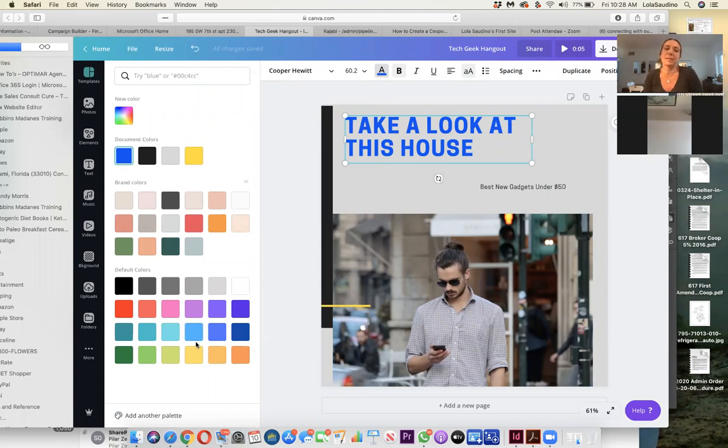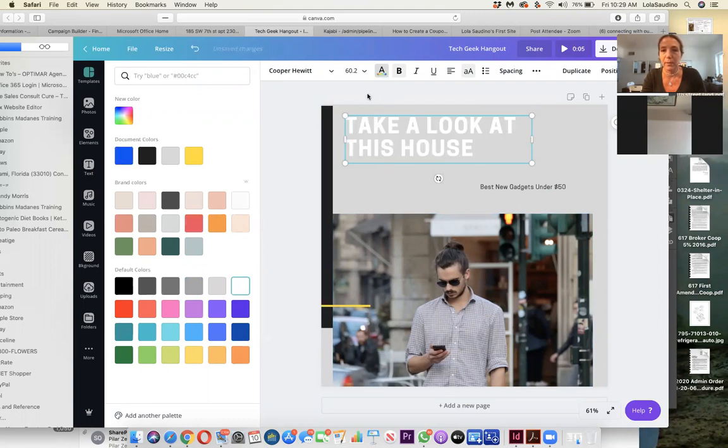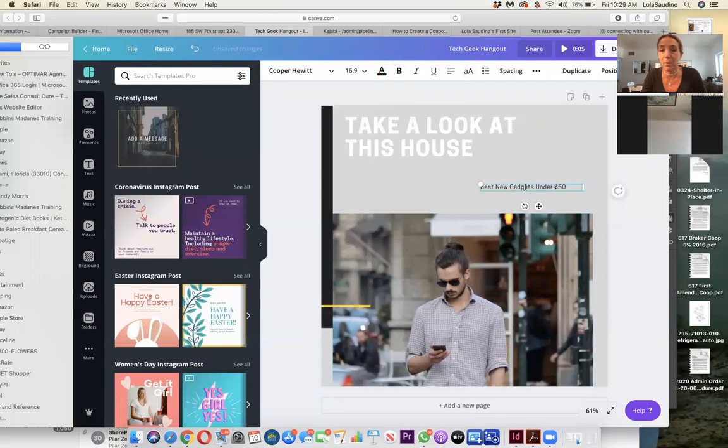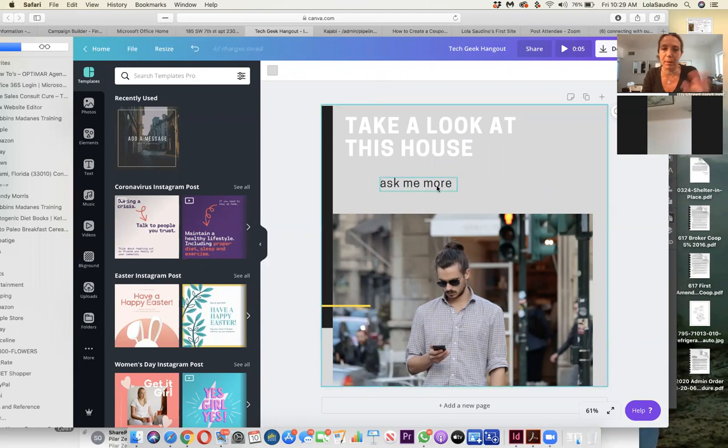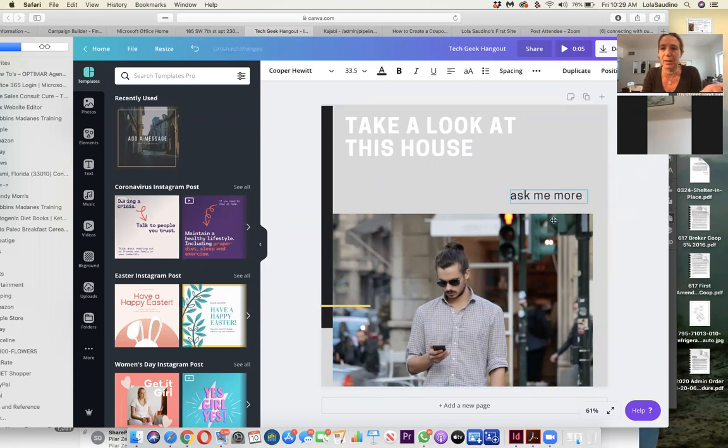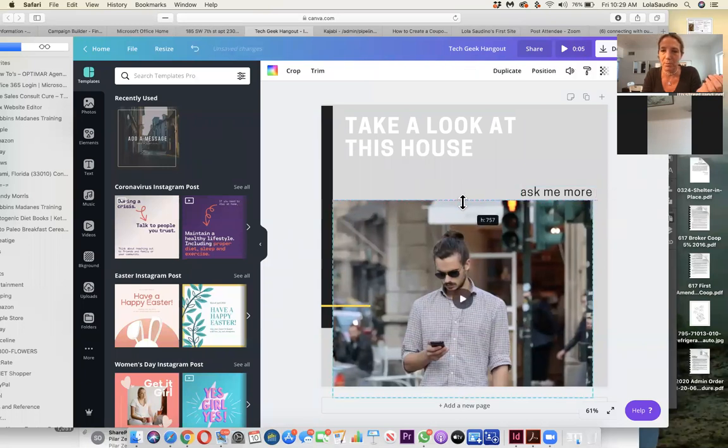What happens to palettes is like they're colors that you're going to be using more often, and you can basically have them there. So I can have right now white, okay? And I'm going to leave it like that. And if I want to do something, I could have here, ask me more. Ask me more. Because again, what happens if I actually give the answer? Like if I actually say to the person, you know what, this is the address. What happens is that they can either go to the, not to the MLS, but they can go someplace, try to check it out, and I'm out of the story. So I'm not very fond of putting addresses on properties just because of that.